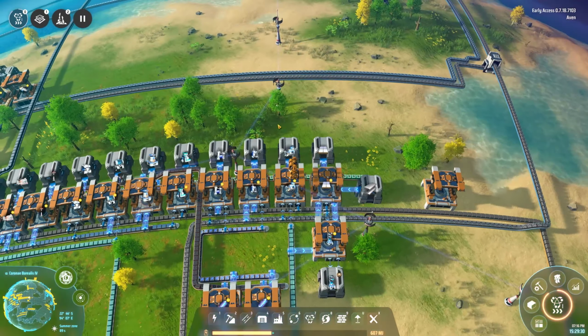There we go. Let's just fill the rest. Just quickly going through. Just going to get rid of the iron ore I have in my inventory. Oh, and we have research speed. Hooray! There we go. Recycling happening. Good.